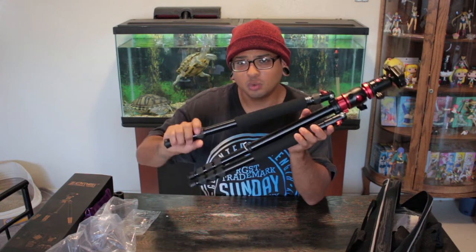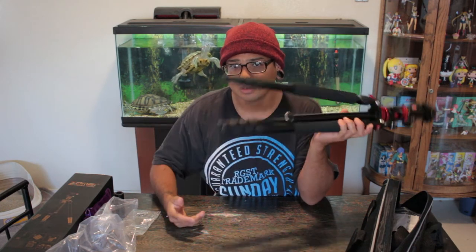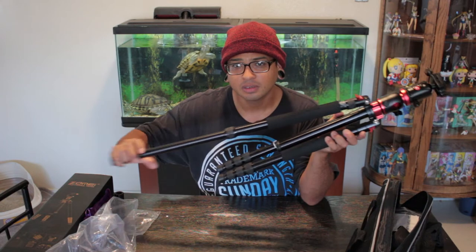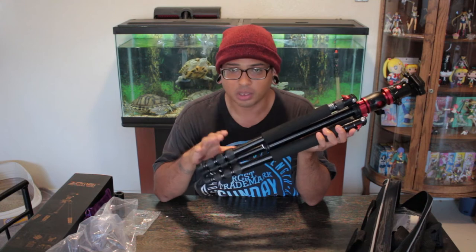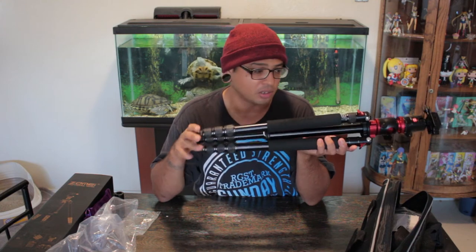So having twist locks that just go, look how easy that was. Super easy. Just throw your tripod in your bag and you're good to go, you're set. Really big advocate of twist locks, I really do like them.